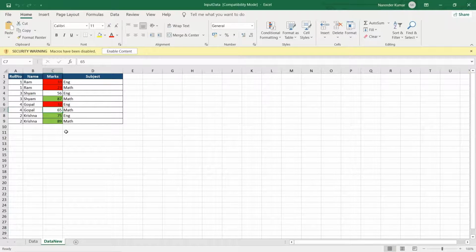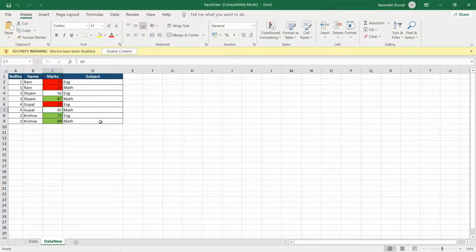And for the numbers which are less than 75 and greater than 33, we should keep them as white only.